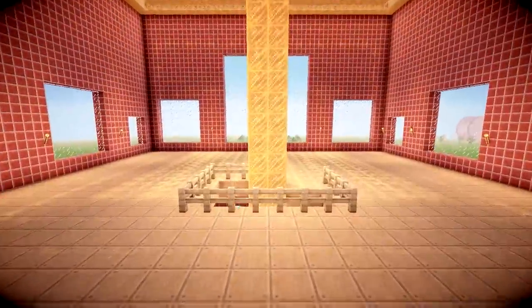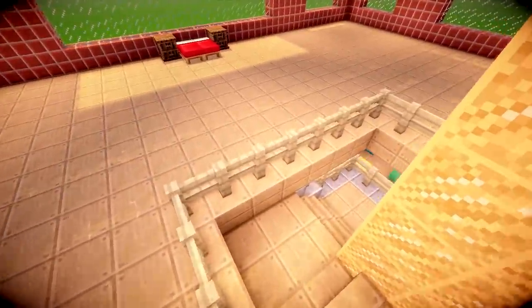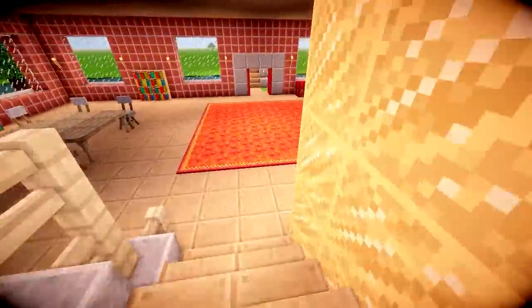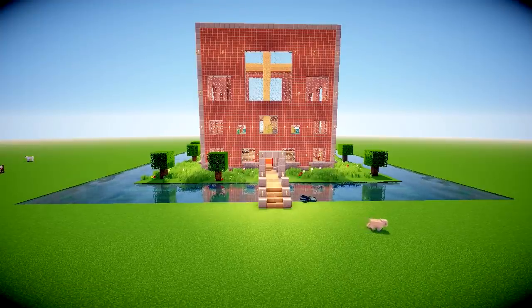Like, imagine this being your bedroom. It's like, you know what? I'm so rich, I've got all these floors and all this space. I'm not even going to put anything in it. So, looks like in the end, I was a bit of a square building this house. But don't worry, because next up, we're doing the circle.